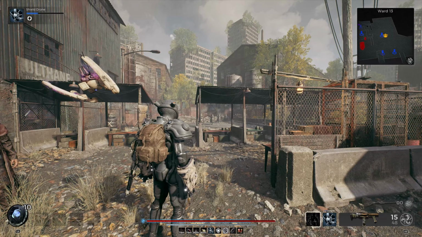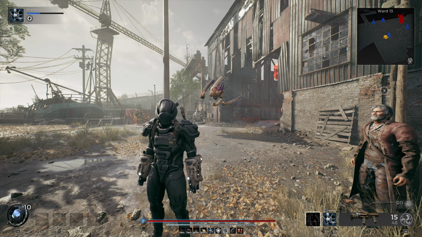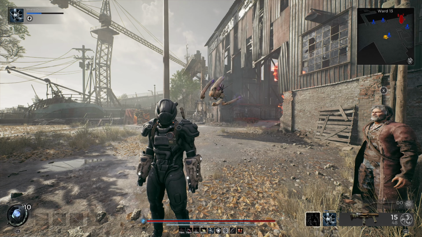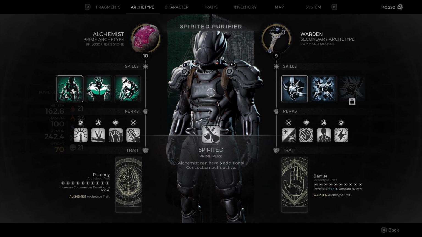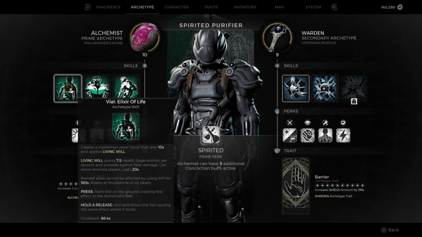First things first, we are using the new Dark Matter Gauntlets that were introduced in the new expansion. You get these by defeating the final boss of the new area under a certain circumstance. I'll post a short up on how to get these in a little bit.